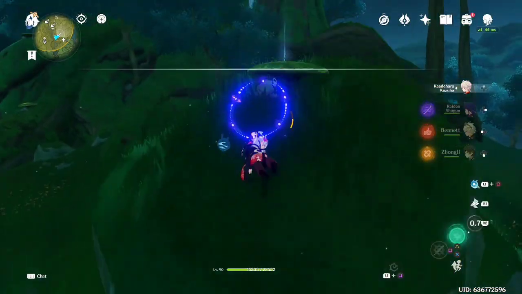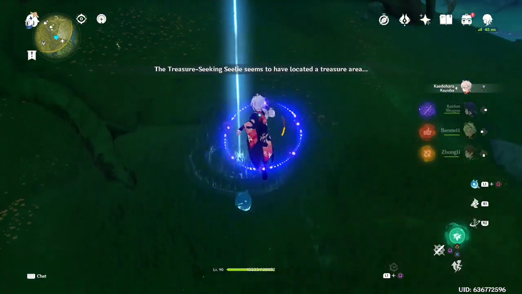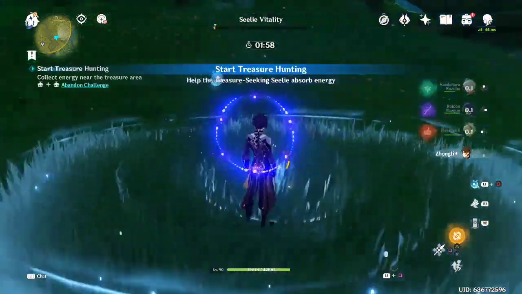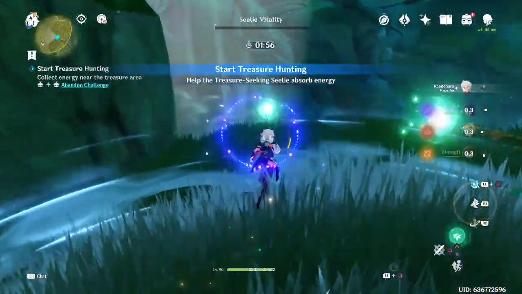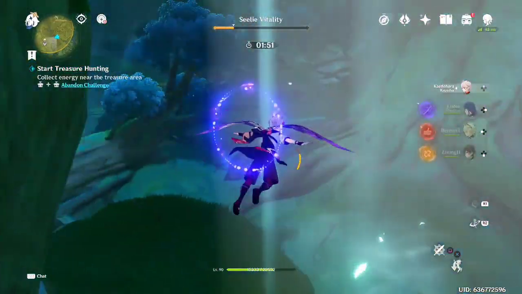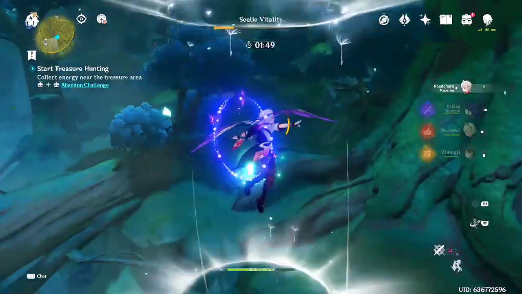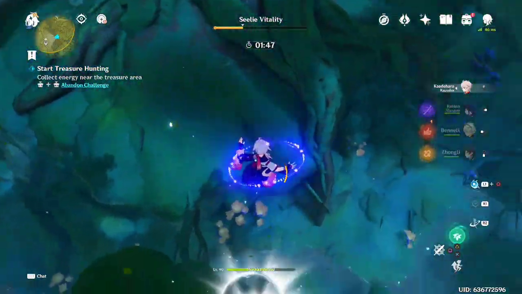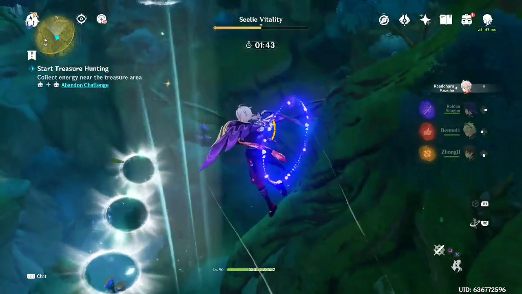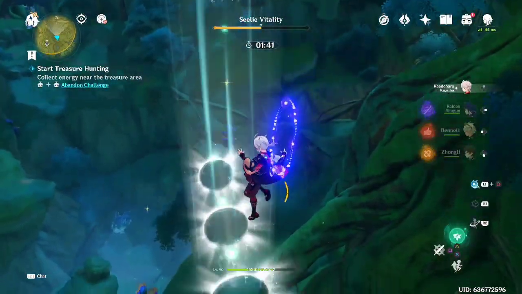Alright, that's all three dig spots. I think this is the final one. Yup. Alright, we're doing the gliding puzzle. There you go.